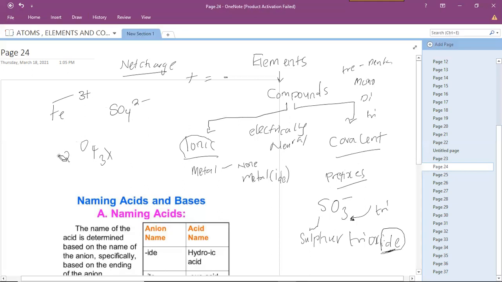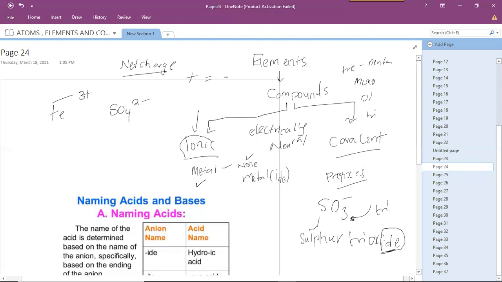So for it to make sense in terms of ionic compounds, no wonder I said we don't use these mono, di, etc. When we're talking about ionic compounds, meaning a bond between a metal and a non-metal, we don't talk about things like mono, di, tri. The numbers at the bottom do not mean there are three oxygen atoms. No, the numbers mean the charge. So the charges are the ones that we consider. So here, the net charge is +3, and here the net charge is -2.